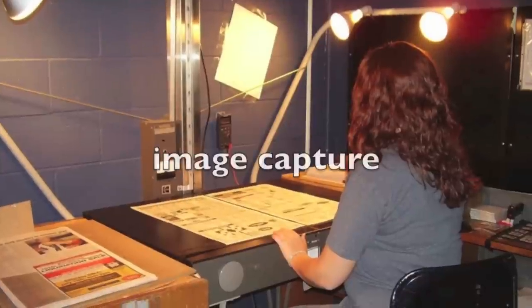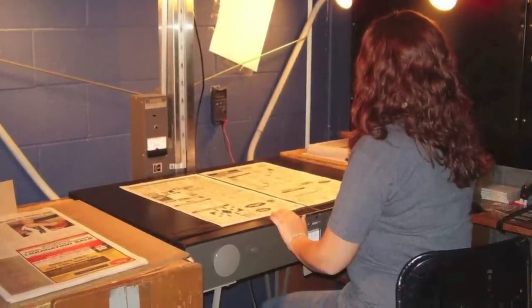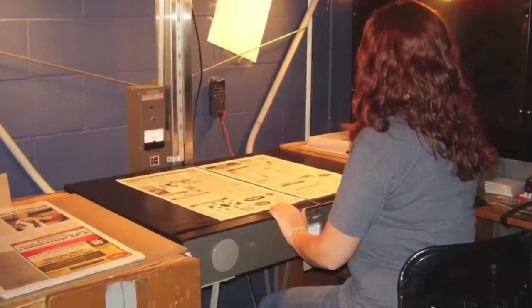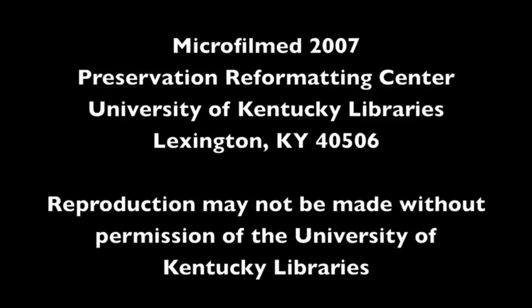Next comes image capture. Targets play a key role in how well a user will understand the content on the reel. They're also critical for the technical integrity of the microfilm as a photographic product. For example, a density target follows start. For the best density readings, placing a white ceramic tile in each corner and a fifth tile in the center is ideal to check for uniform lighting and density. Ceramic tiles are preferred because they can be cleaned and they don't fade. The density targets are filmed at the beginning and end of the reel. A significant change between the two sets can signal problems with the camera, lighting, film, or film development.